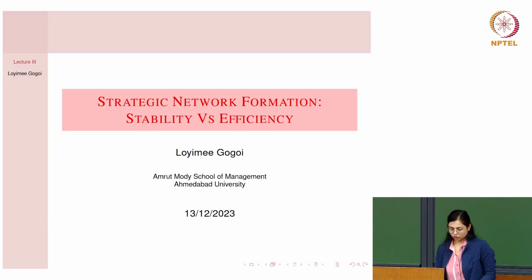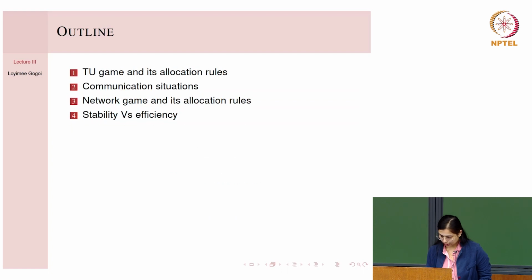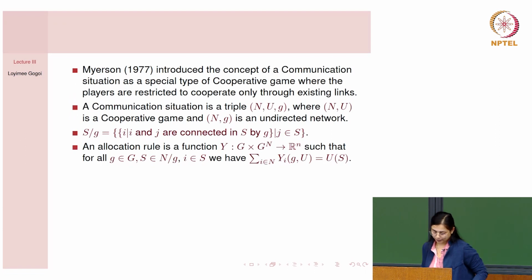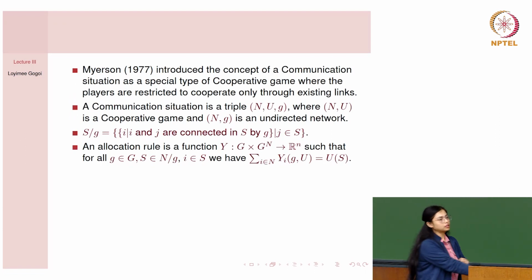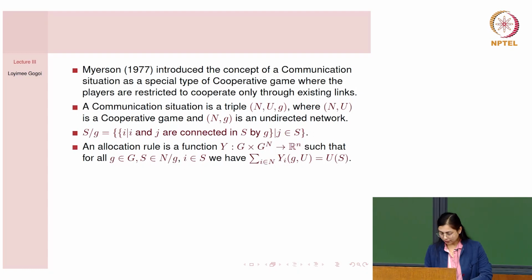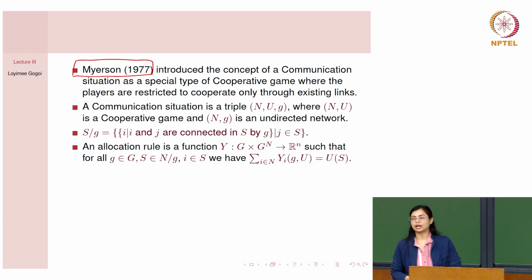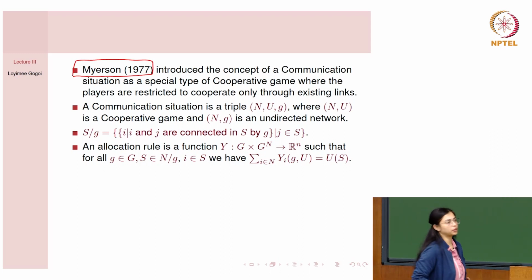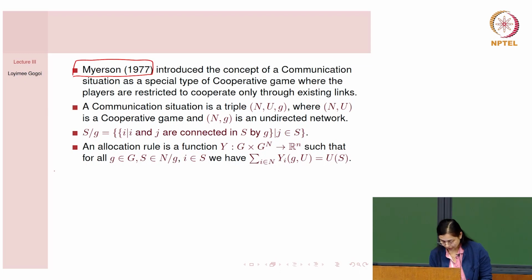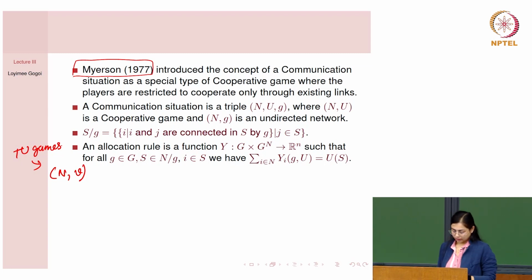Okay, then today we are going to talk about the second part, communication situations or network games. Let me tell you first what a communication situation is. Myerson introduced this idea of the communication situation for any network game. What Myerson actually did was try to analyze the cooperation structure.